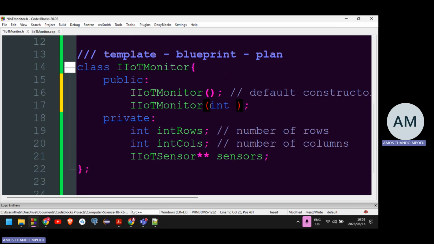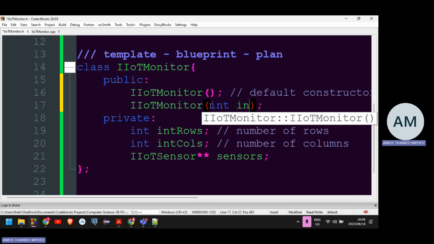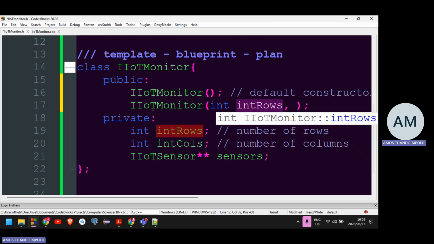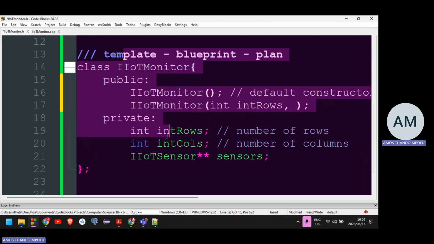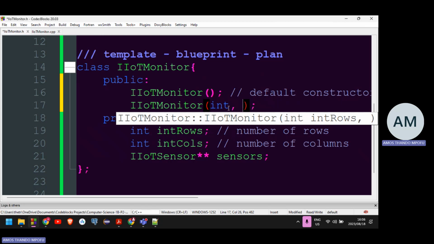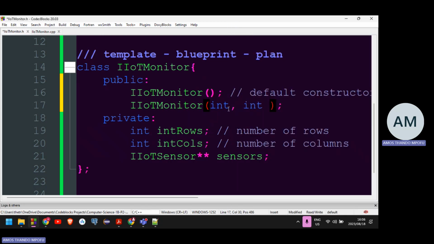So I'm going to have int. Okay, so you don't really have to do this and say, for example, int rows, comma. You don't have to create the variable here because you're not going to write implementation, right? This is just a header file. So you can create what we call a function signature or a constructor signature. It's basically you specifying the structure of the data types that you're going to take in. So I'm going to take in first an int, and then the second one is going to be an integer. Why? Because my rows and columns are of type what? Integer.